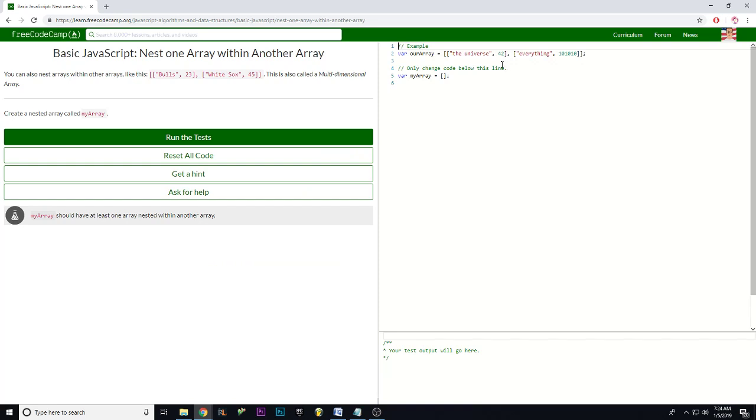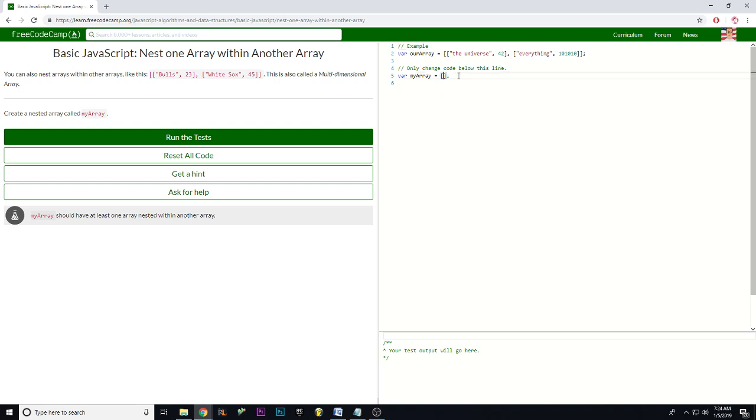You can also nest arrays within other arrays like this. Bulls 23, White Sox 45. That's an array of arrays, also called a multidimensional array. Create a nested array called myArray.